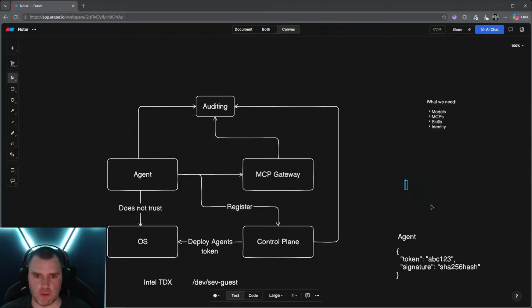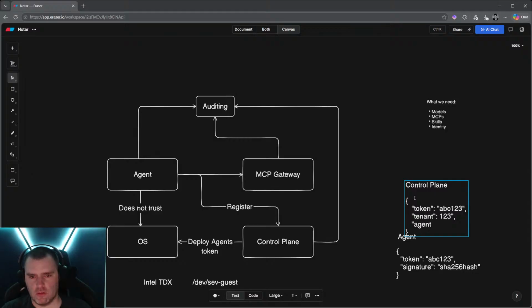What else am I to do? So the control plane will know, essentially, let's say token ABC123 belongs to tenant 123.